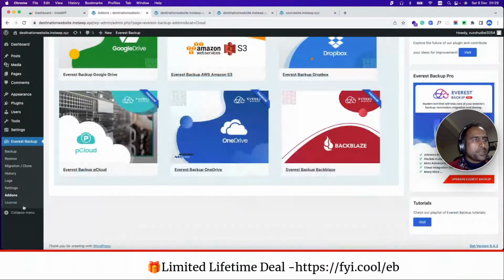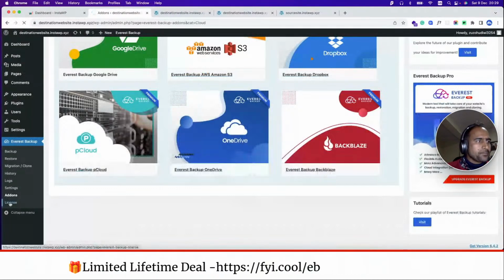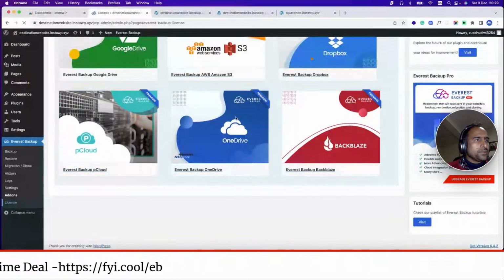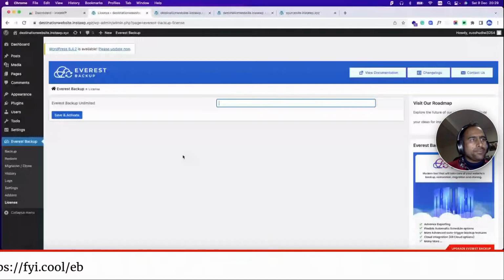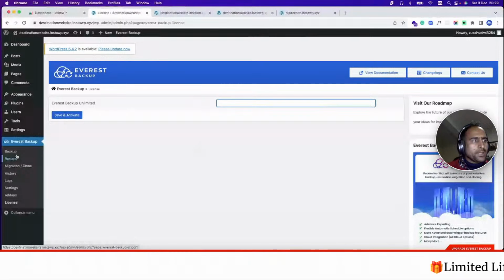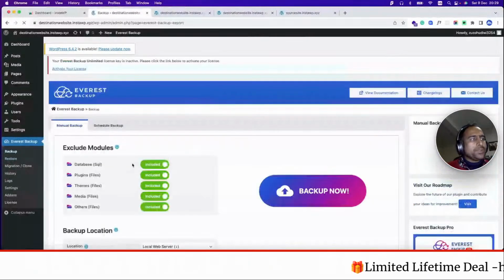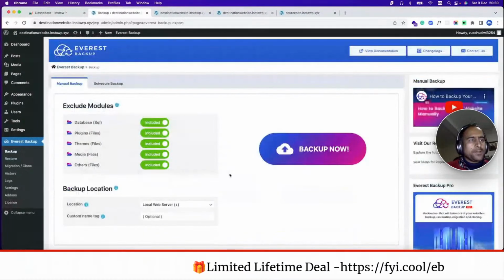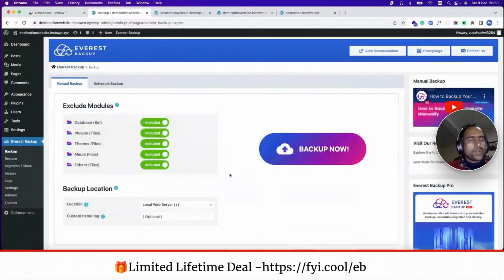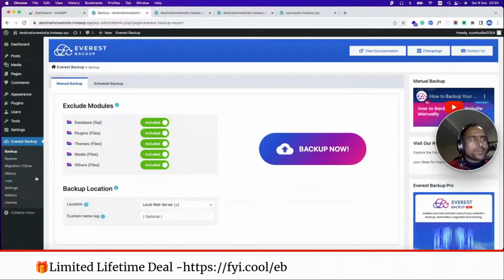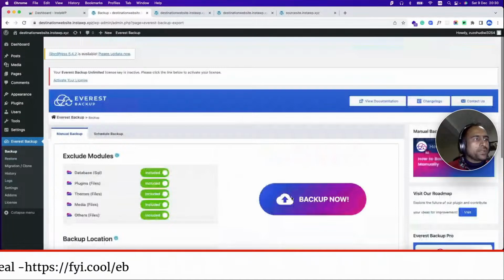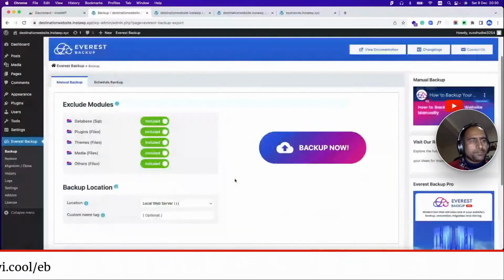Here is the license information. If you have a premium, you have to enter your license here, and this license is important. Why? Because if you enter your license here and activate it, it will help you get automatic updates. This license is the only point from where we can push updates to your website directly. Not push actually, you have to update manually, but you will get a notification that an update is available. So if you don't activate the license, you will not get the update. That is the main point.